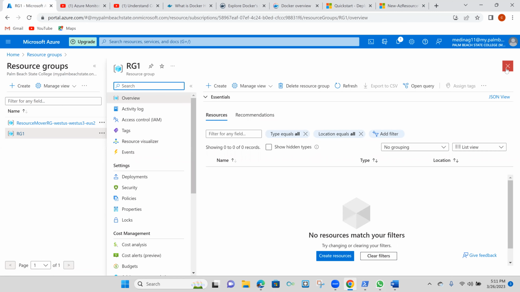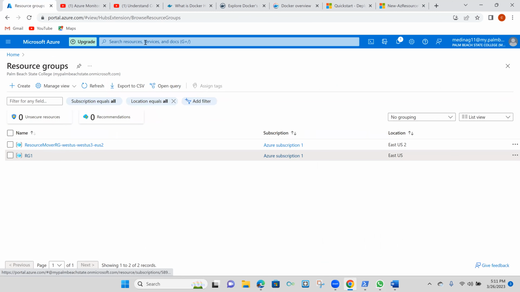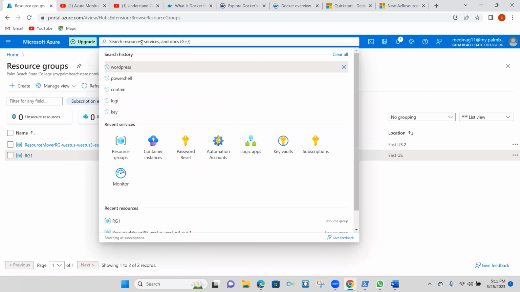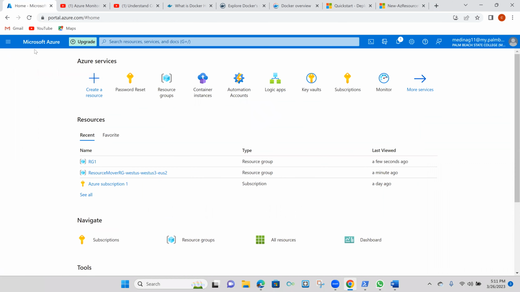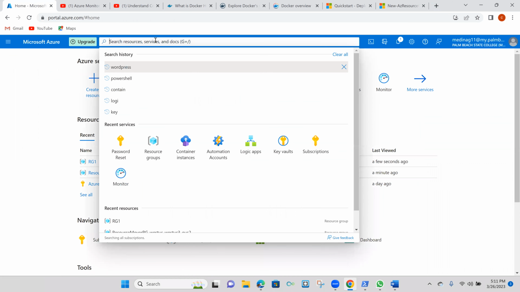So let's say if I would type WordPress. Okay, so let's go back home to be on the safe side. Let's type in WordPress. So there goes WordPress right there.